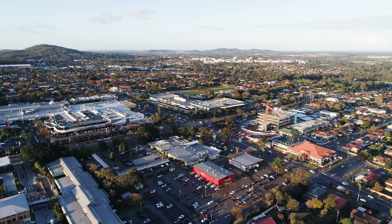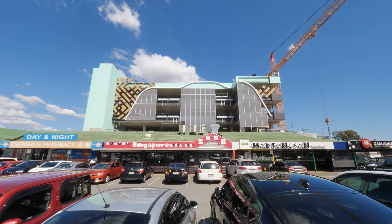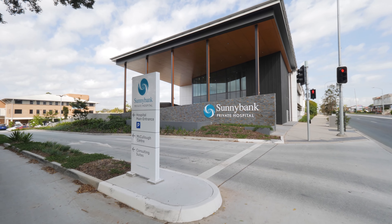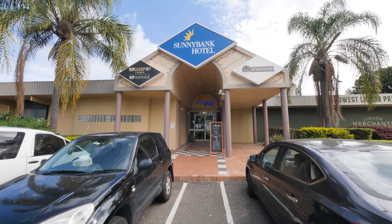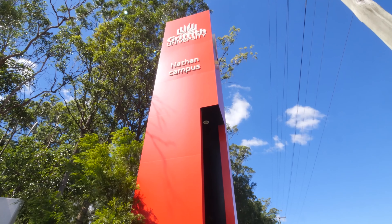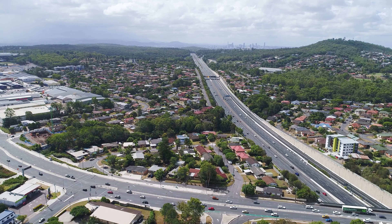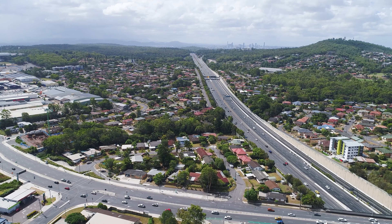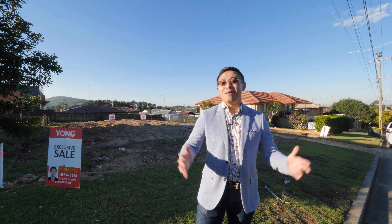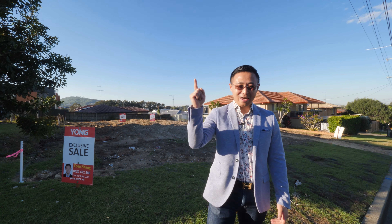Within walking distance to Main Street for City Express buses, Castle Street shopping precinct, Westfield Garden City, and Upper Montgomery Major Commercial Precinct Bus Interchange, McGregor State as well as State High Schools, Sunnybank Central shopping and commercial precinct including Market Square, Sunnybank Plaza, Sunny Park Shopping Centre, Sunnybank Private Hospital, Times Square Bar, and just a few minutes drive to QE2 Hospital, Griffith University Nathan Campus, Robertson Village Shopping Centre, and the City Direct M3 Pacific Motorway.